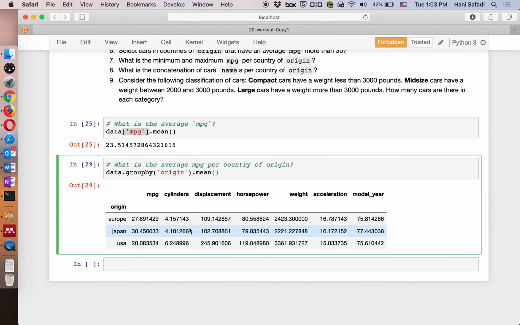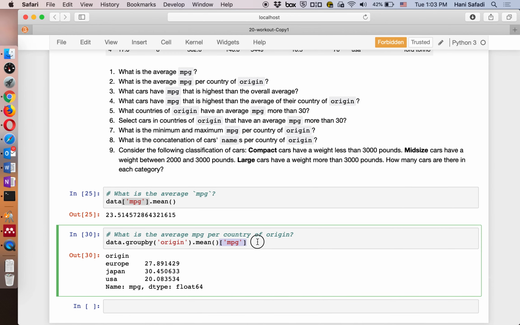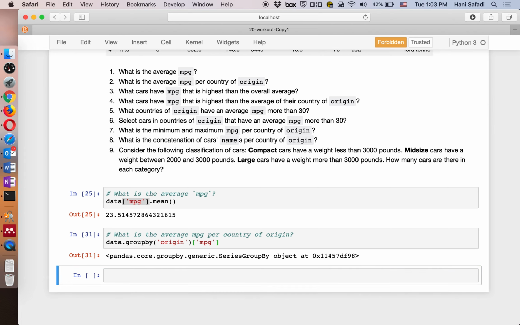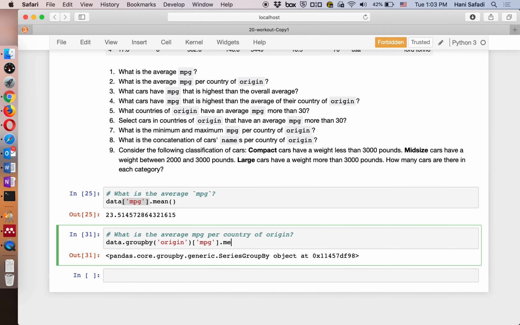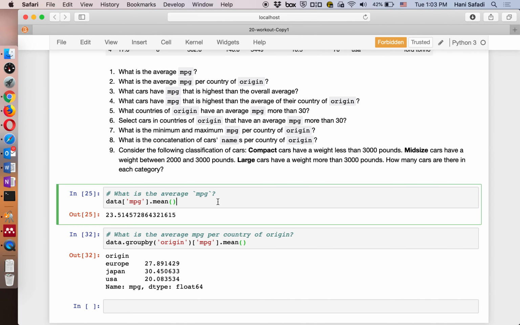I do mean, and I get my data frame, and then I pull MPG. Or I can do it before. I can index the group by object, which will basically give me a series group by object, and then I call the function mean to do the aggregate statistics. Mean.